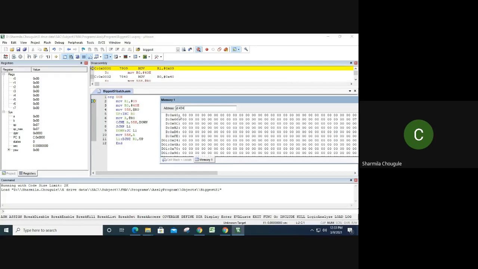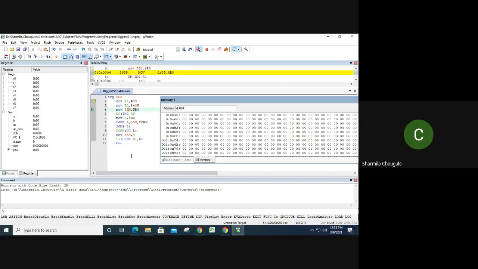To show the transfer of the data from 40H to 55H, instead of this, I'll take this next memory location, so that it will be easy for you to observe how the data transfer takes place. I'll take the next memory location, that is 66. It will be easy for you to check how the data has been transferred from one memory location to another. So this is the memory location.